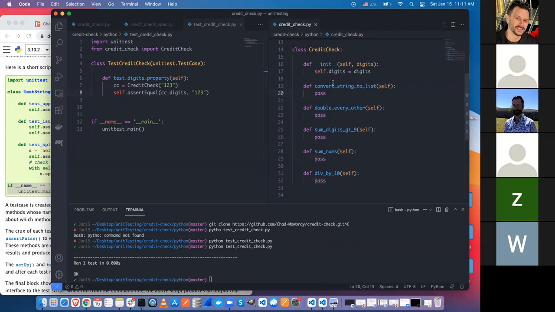And then if we return a list, we could do that. What are the rest of these methods going to need? That same array? Potentially, yeah.